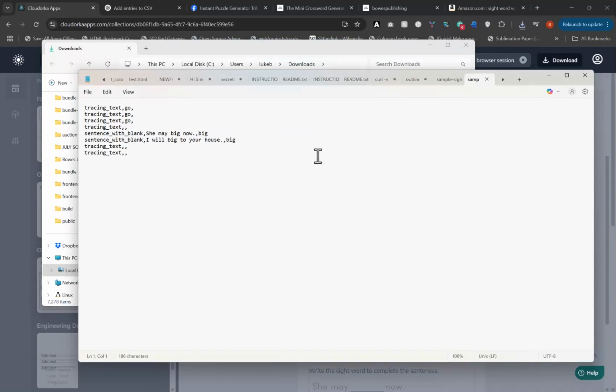I edit that in Notepad. This will give you a base template to use to add extra words all in one go. So you upload a CSV with different words, different sentences, and the software will bulk create with your settings. Now, obviously we don't want to create a file manually.